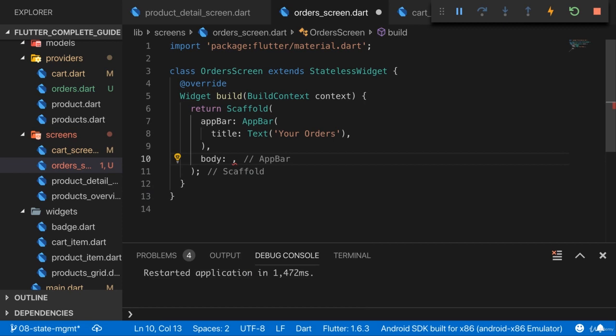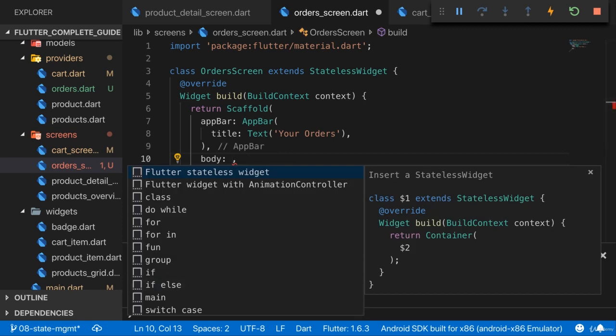And then the body is, of course, the interesting part. There, I want to output information about my orders that were placed. And each order then in turn contains information about the different products that were part of that order.